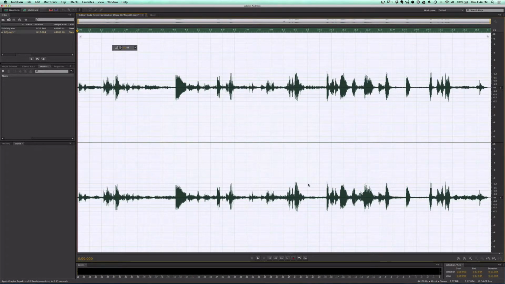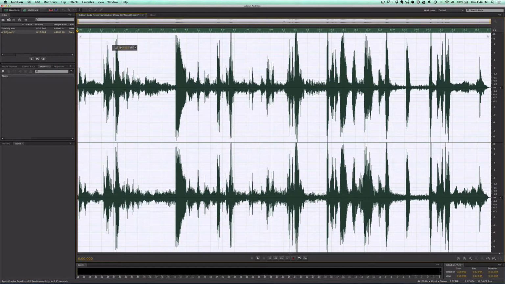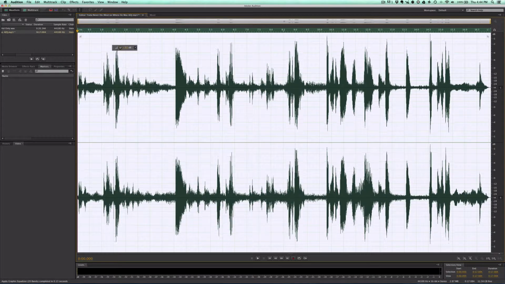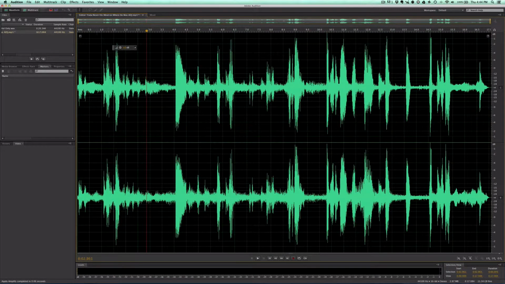So I've gotten rid of the low stuff. I've gotten rid of the high stuff. I've done a little tweaking in the middle. Now I'm going to go up here and increase the overall volume. I don't want it to go off the screen like this, but I want those peaks to almost go to the edge of the screen. About like that would be fine. You'll notice a couple of the peaks go all the way off, but that's okay. The odds are they won't distort. And there you go. Now your audio is cleaned up.